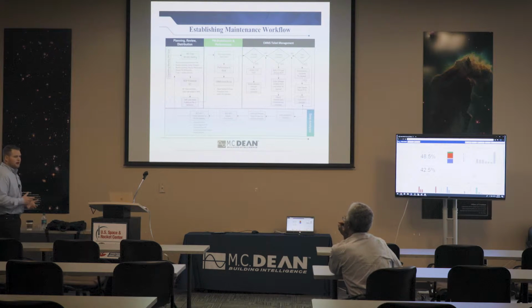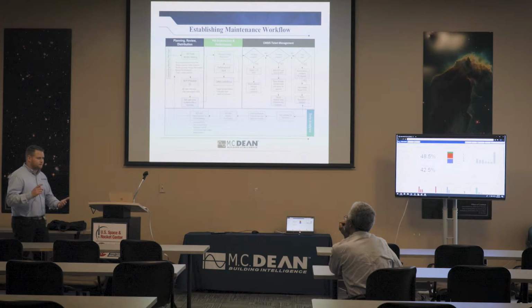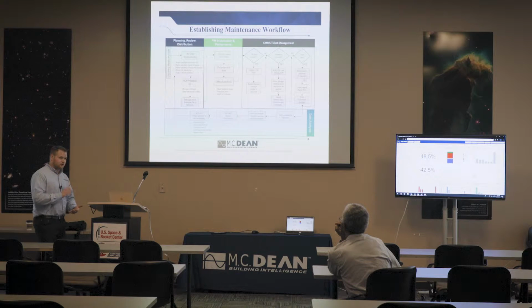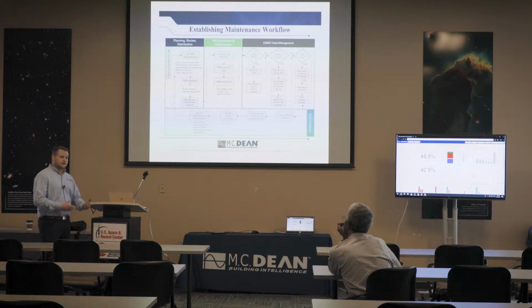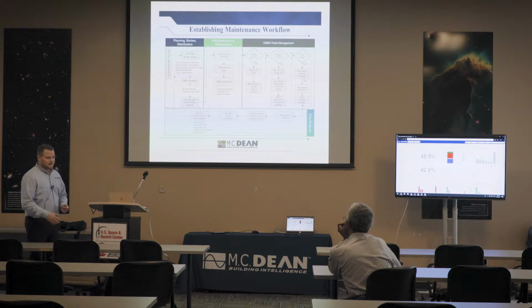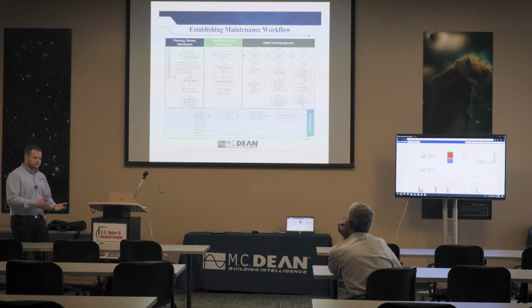And like I said, with the mobile application, it's great. They have all the information right in front of their hands. As they're going through the work, they can create additional tickets if they find something wrong as they're going through their tours. They can create corrective tickets, which are right there. They can go through procedure corrections, like, hey, this says it needs to be lubricated every 6 months. It really should be every 3.